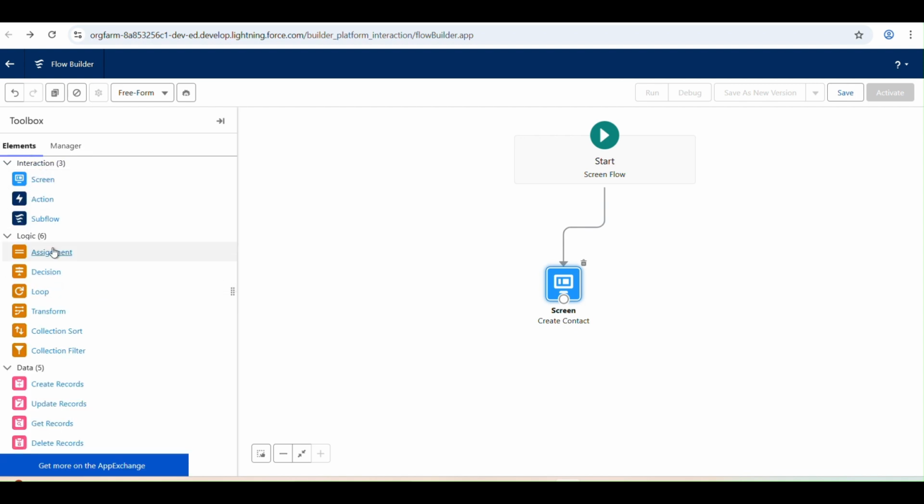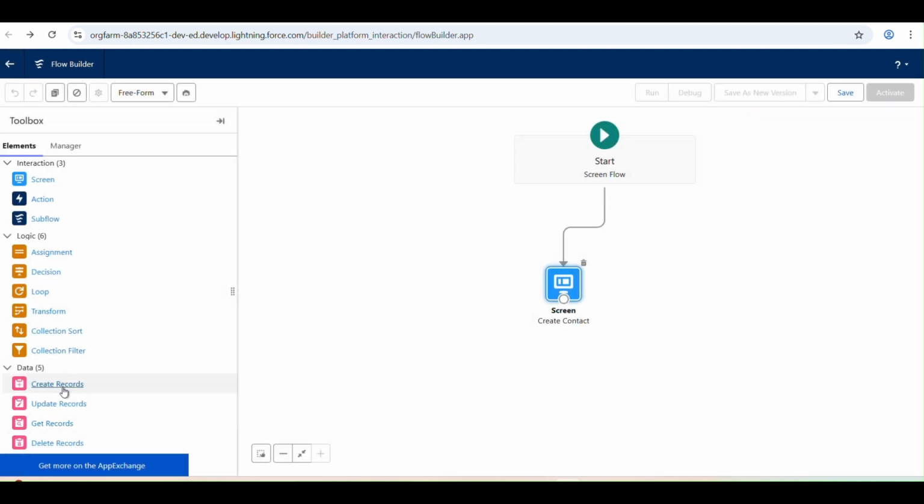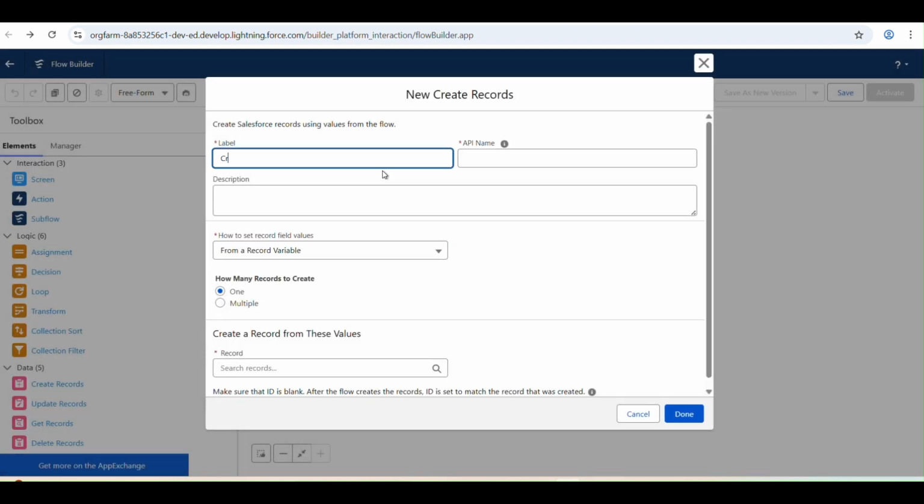Now what I'll do is I'll drag the update element, not update, sorry, I have to create the contact, right? So I'll drag the create record. I'll write create contact here.